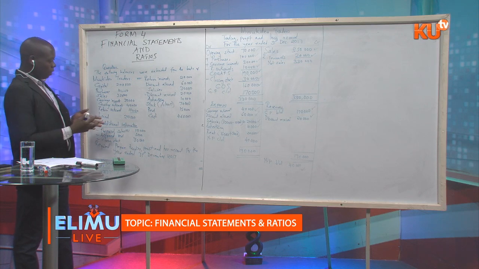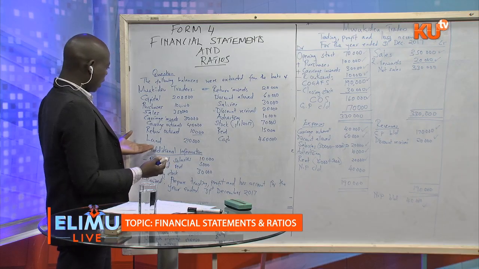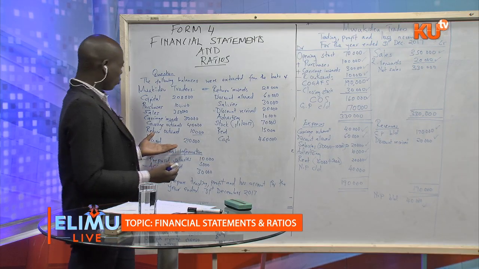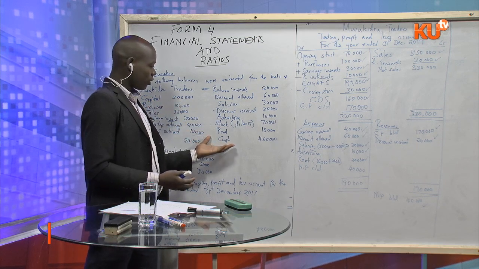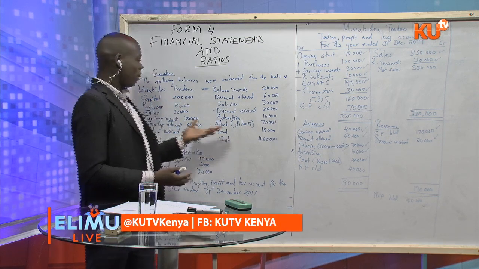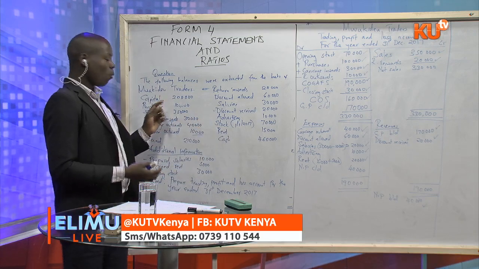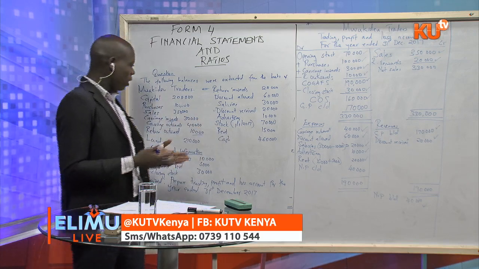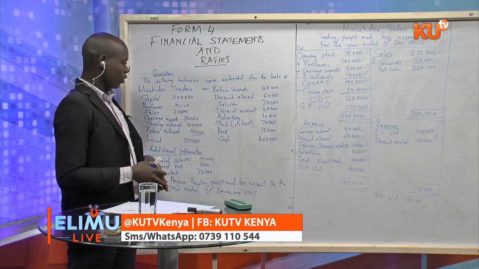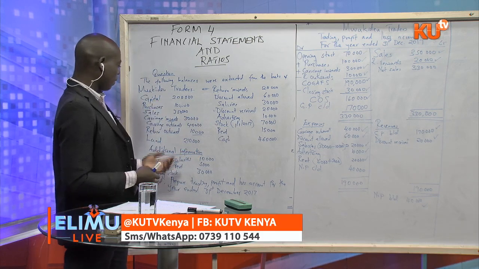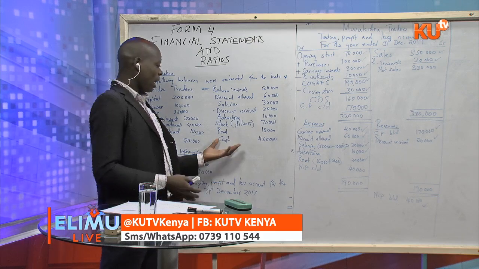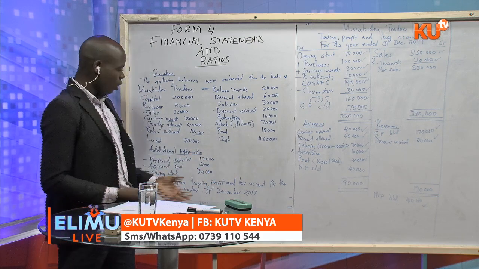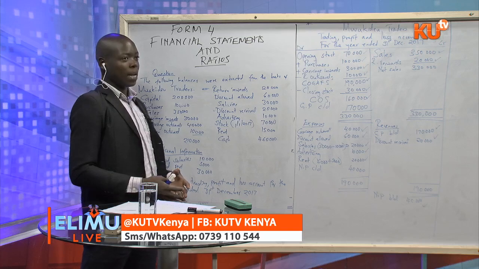Therefore, someone will be asking, where is land? Why have you not used land? Why have you not used capital? Why have you not used cash? These are important questions. Capital will have been used if we had been asked to prepare the balance sheet, because these are entries to the balance sheet. Land is an asset. It is recorded in the balance sheet. Cash is a current asset, also recorded in the balance sheet.